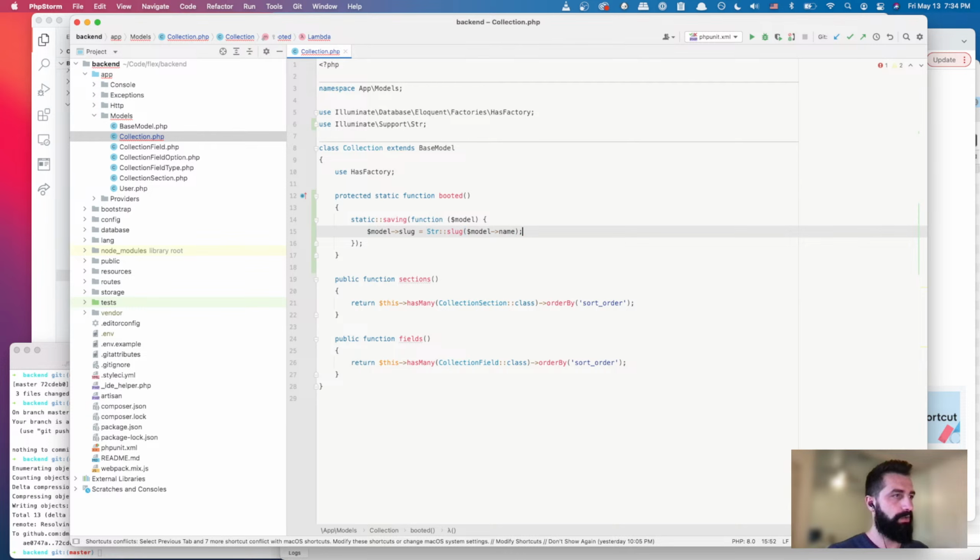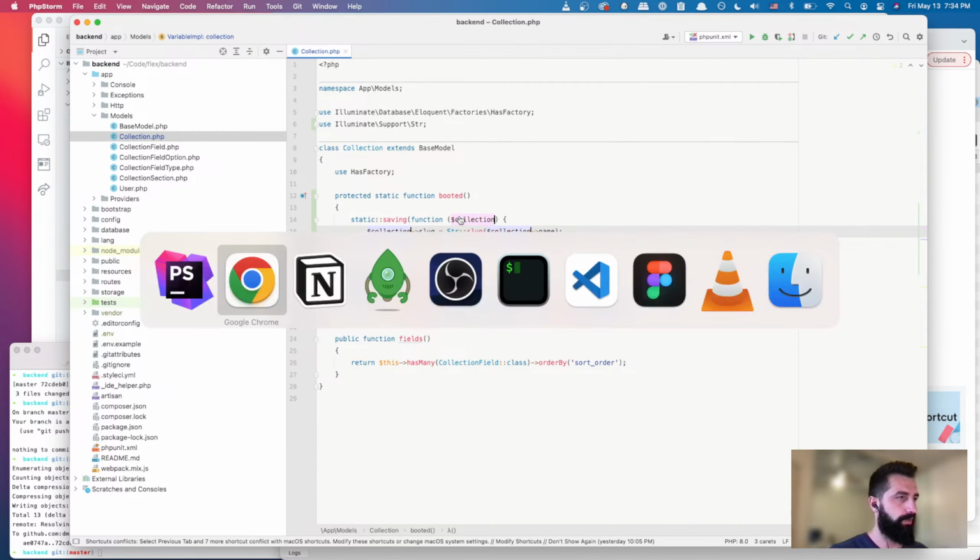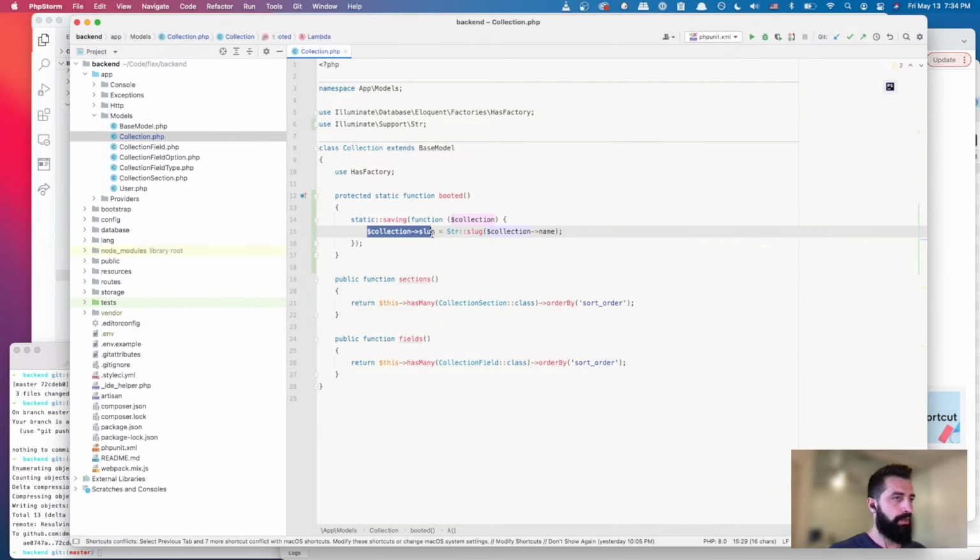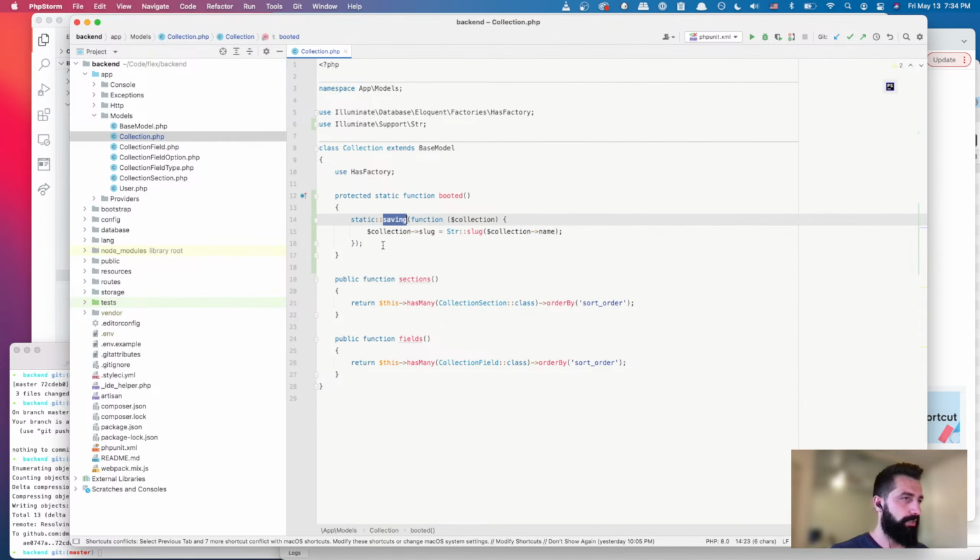Then we can maybe just use collection as the variable name here, just to make it more clear. Cool, so it's going to set the slug at the time that it's saving, and then continue the saving process, so it's going to save that slug in the model.